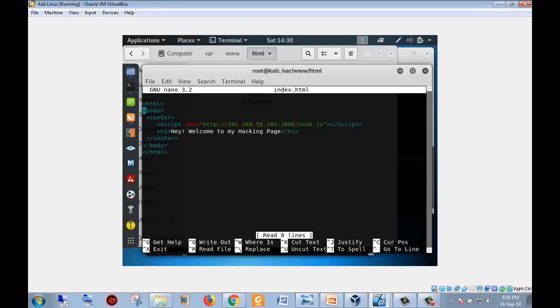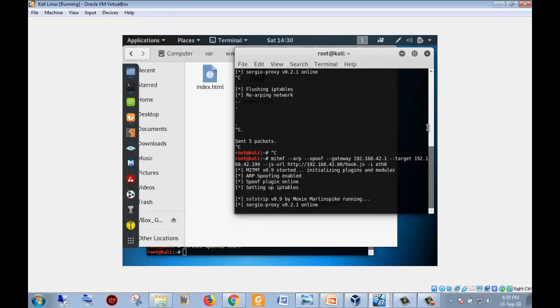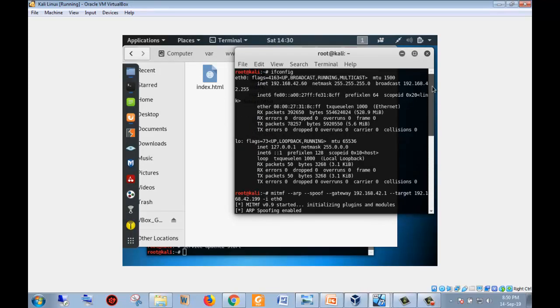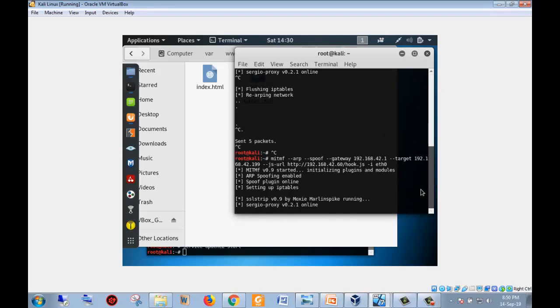Let's go here. So the address of our Kali machine is 192.168.40, I think the 199. Let's go back and check, to be sure. Okay, the 42.60 rather.